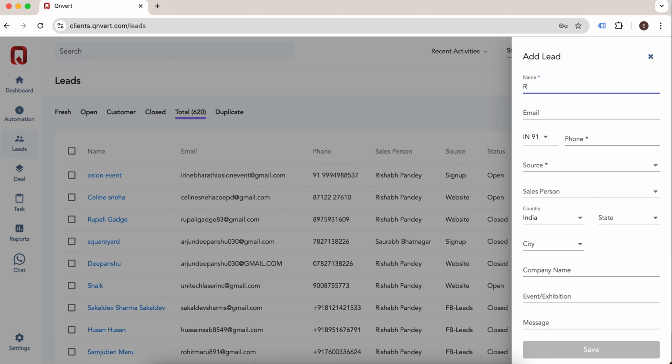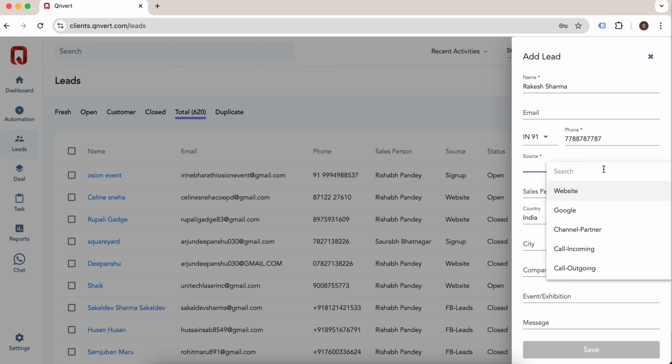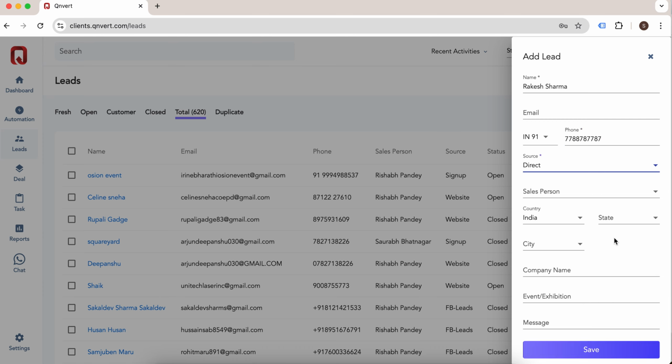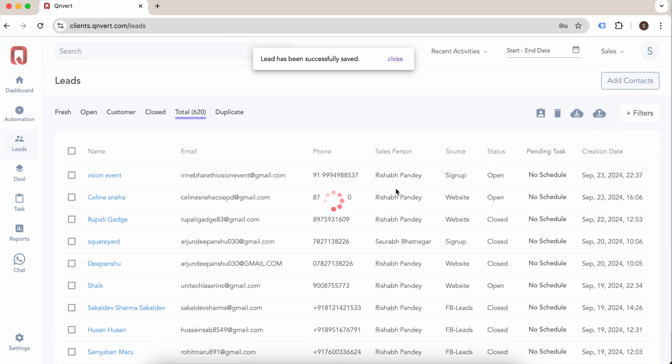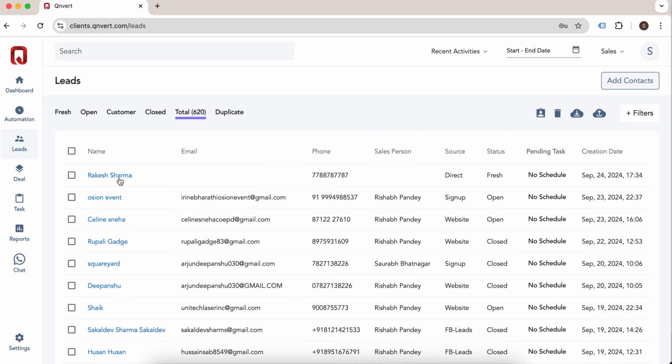Let me say, for example, Rakesh Sharma, and I quickly add his number, and the source, which is direct, and say RK Enterprise. And save. So a lead is captured manually right now in the system.